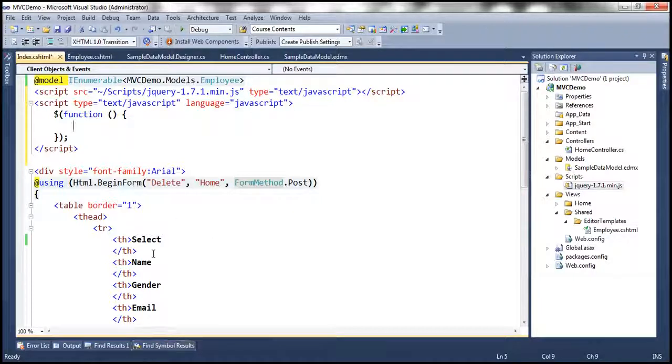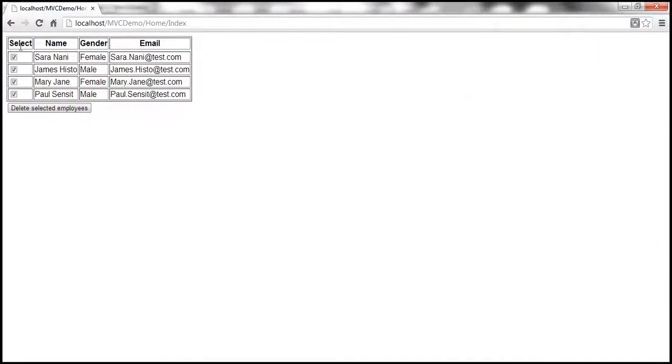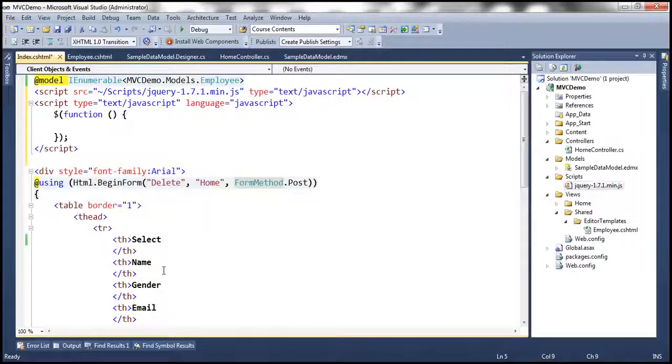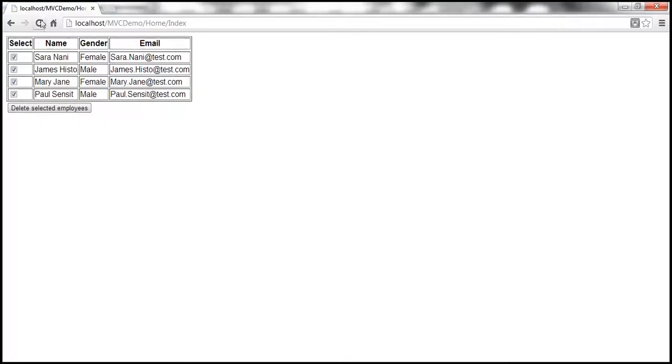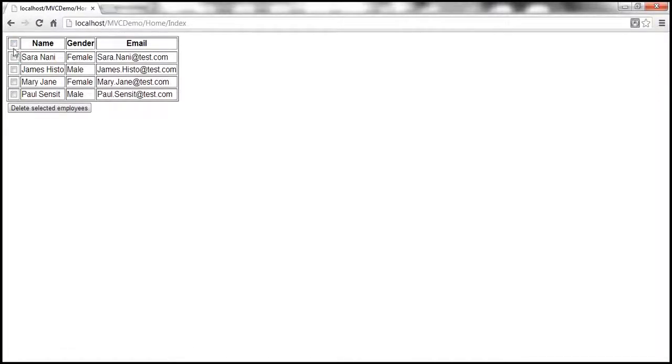Now, for the first thing is, at the moment we don't have a checkbox within the header, so let's go ahead and include a checkbox. So this is the text that is displayed at the moment. Instead of that, we need a checkbox. So input type is equal to checkbox, and then let's give it an ID, and let's call it checkall, because we're going to use that for that purpose. Okay, so with these changes, let's refresh this view, and the select text should be replaced with a checkbox. Now when I click this, all the checkboxes should be selected. If I deselect this, all the checkboxes should be deselected.